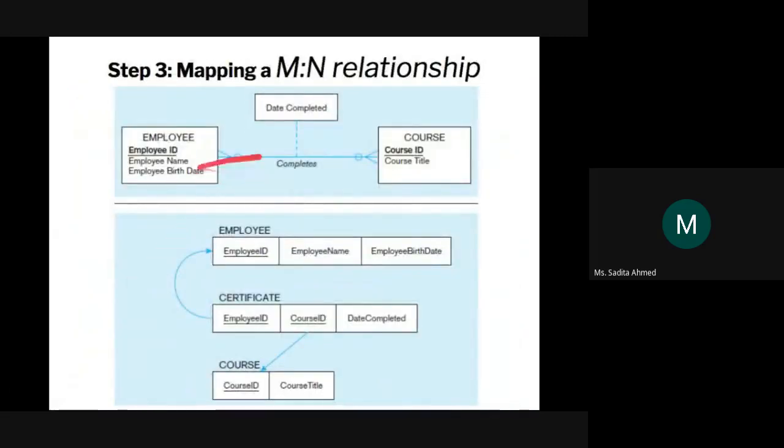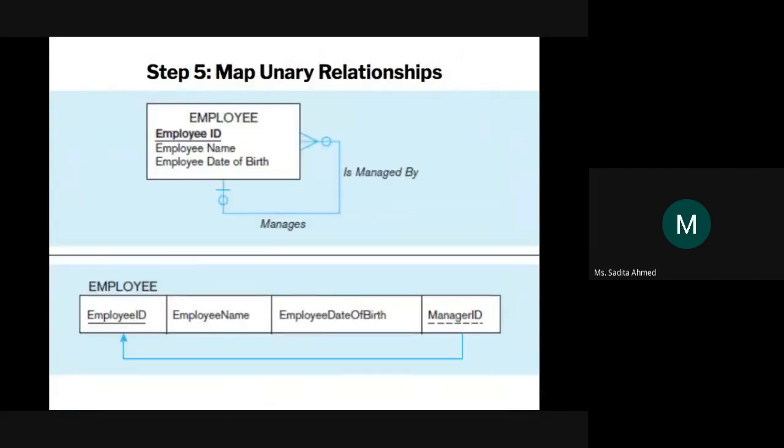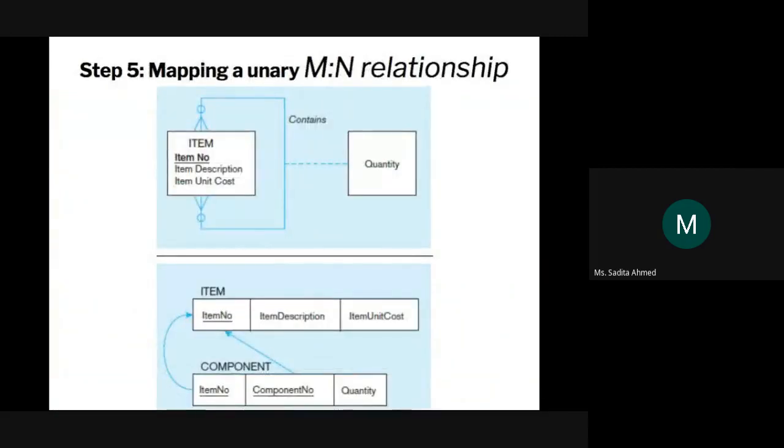What did we do for a many to many relationship? How did we solve the problem? What did we do to map this many to many relationship into the relational schema design? We created a new relation, right? That's right. We created a different, separate new relation. We will do exactly the same thing wherever you find a many to many relationship, even if it's a unary relationship. Unary relationship, but many to many. What will we do? We will create a new relation.